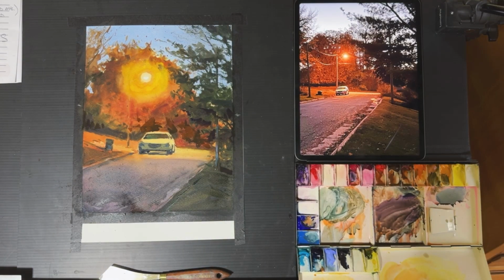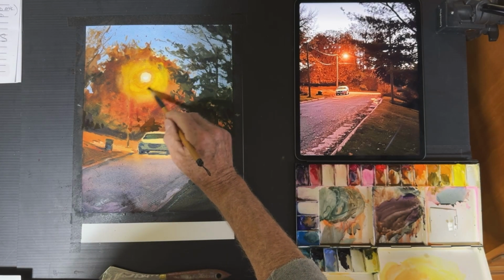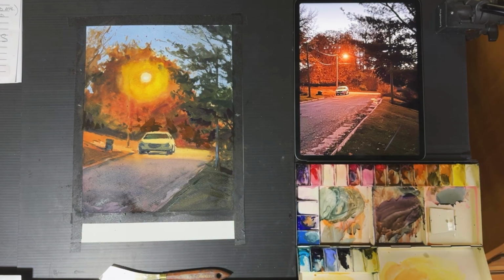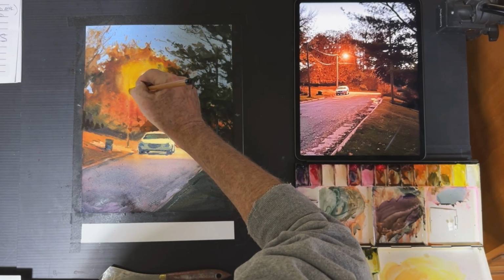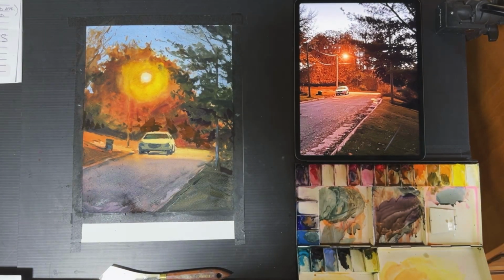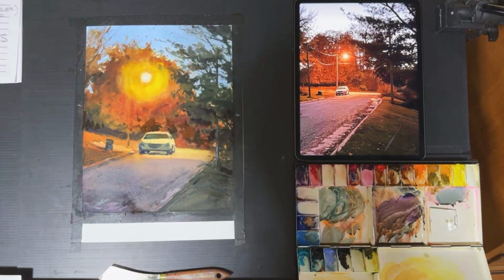One thing you can do is get clear water. And you can, oh, look at that. I'm getting too much halo. So I'm going to, there we go. Rinsing that brush, clear water, squeezing, and I'm going to try to lift a bit on our utility pole. Rinse it, squeeze it. These colors aren't good lifters, but they'll lift a bit.